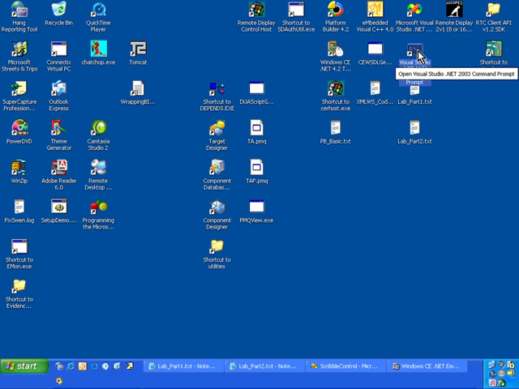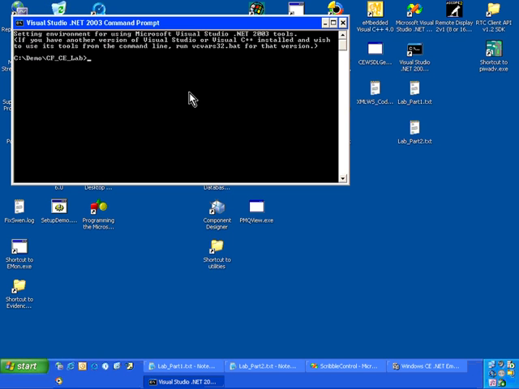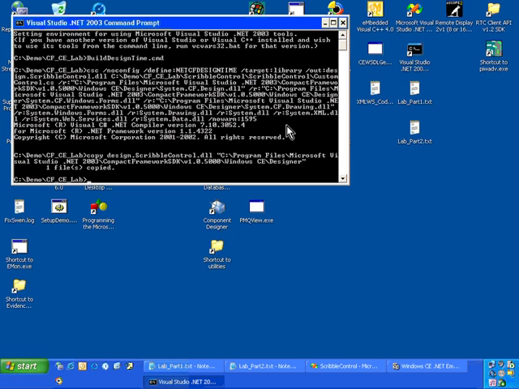I've set up a shortcut to the command prompt needed for Visual Studio.net. So I'm just going to open this out, and I've got a batch file which is called builddesignTime.cmd, which will build exactly the same source files for us, but copy those into the correct place and also define the design time version of that control. So you can see what we're doing here. As part of the build process, we're defining netcf design time. So all of that code that existed inside of the #if statements is now appropriate to be built as part of the build process for this control.